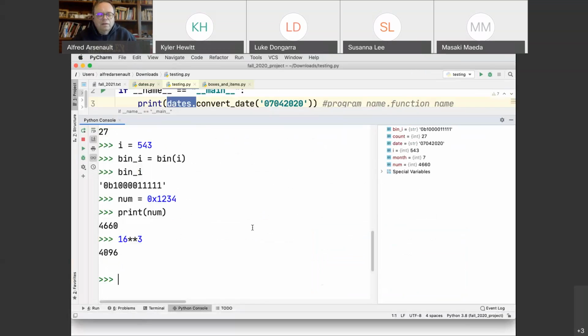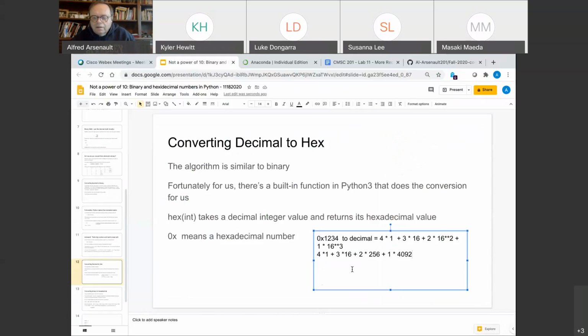Okay. This is 4096 plus 512. This is 512. This is 48. This is 4. And I'm going to take Python's word that it's 4660 because that seems right. So that's how you convert it manually in your head with a pencil and paper. That's how you convert decimal to hex and hex back.